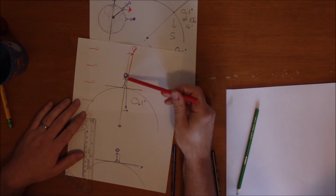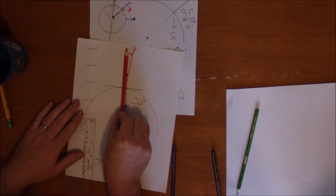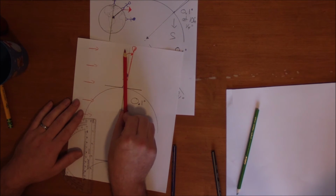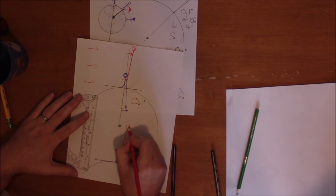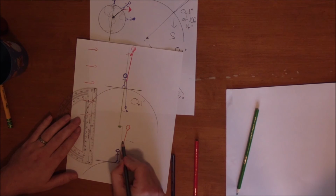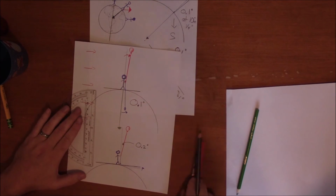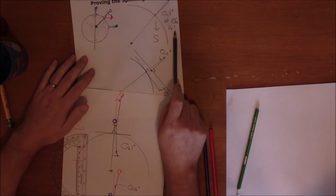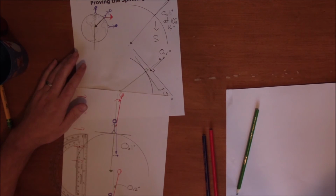The Plumb-Bob is off 0.1 degree from the theoretical bob, which makes, if we line up our frame of reference with the actual apparent Plumb-Bob, then the angle of the balloon is exaggerated by 2. The balloon moves off at double our shift rate, 0.2 degrees. So if we could measure being off by 1/10 of a degree, 1/10 of a degree is 1/4 inch at 10 feet, 1/10 of a degree is 2 inches at 100 feet, 2/10 of a degree, or 20% of a degree, is going to be double that. And yes, I think we can see that.